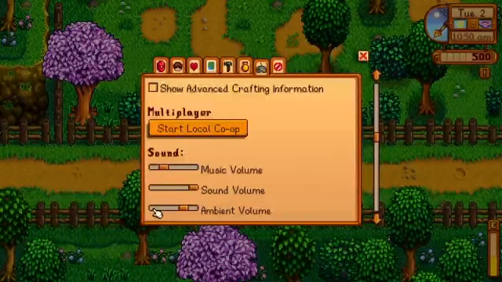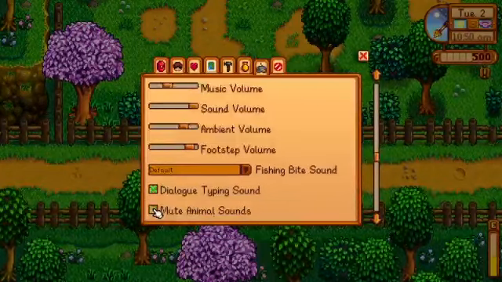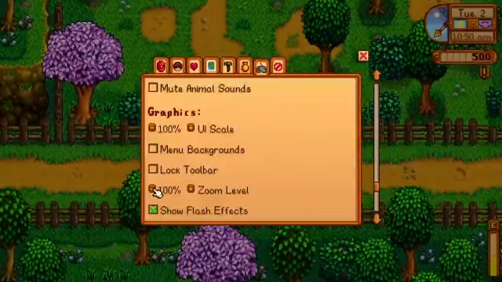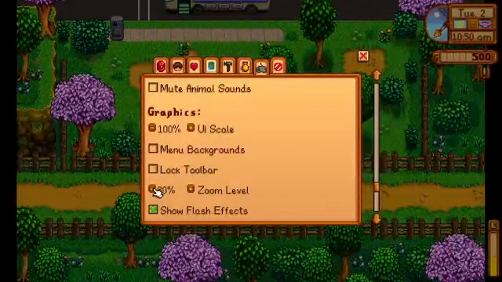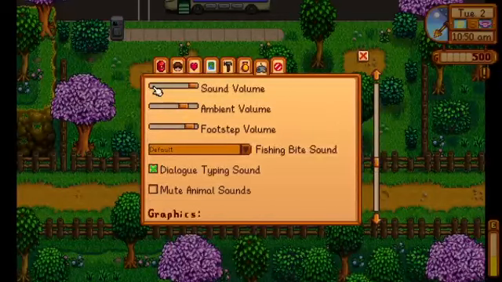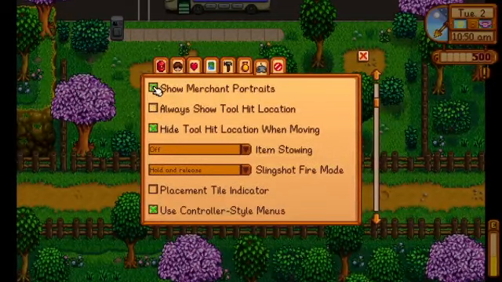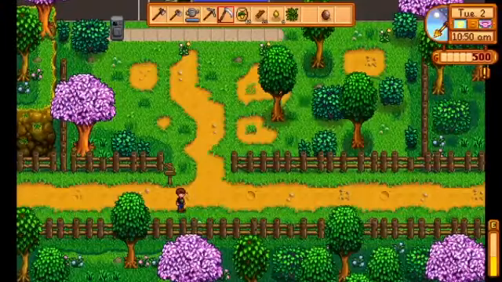I'm going to turn down the music. To start local co-op, I can change this. Usually I change it to 75% because I want to see everything. Always show tool hit location, yeah, because that helps. Do auto run, because I want to run automatically.